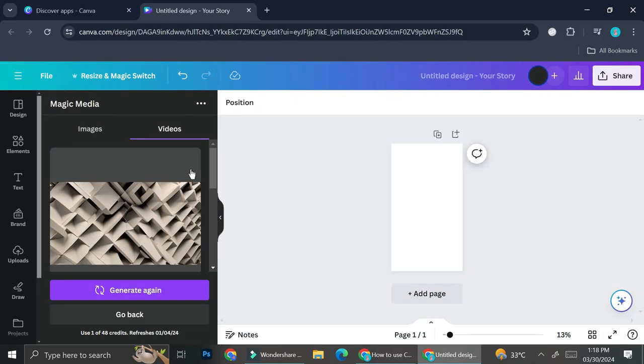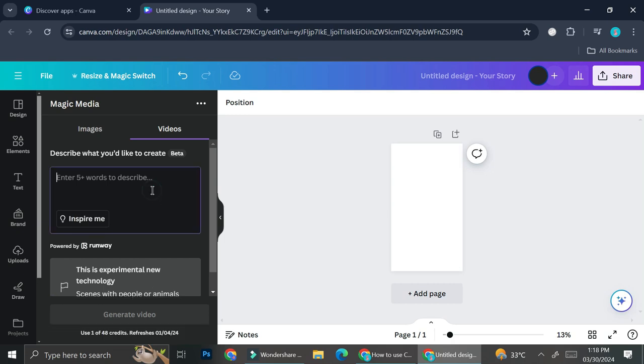Delete this one first. I'm going to go back. And then let's say I want it to be a dancing cookie wearing a sombrero hat. Oh, because why not? And the style in anime style.